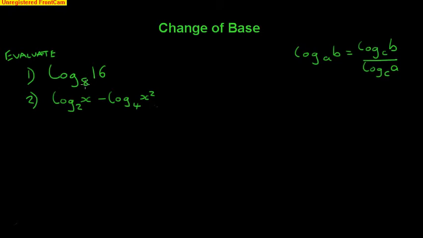Now 8 to some power will give you 16, but off the top of your head, you might well not know what that is. 8 to the power 1 is 8, and 8 to the power 2 is 64. So it's not immediately obvious what 8 to the power of something gives you 16. But I do recognise, and hopefully you do as well, that 8 is a power of 2 and so is 16. So I'm going to change this base from 8 to the base 2, and then hopefully the whole thing will get a whole heap simpler and I'll be able to work it out.